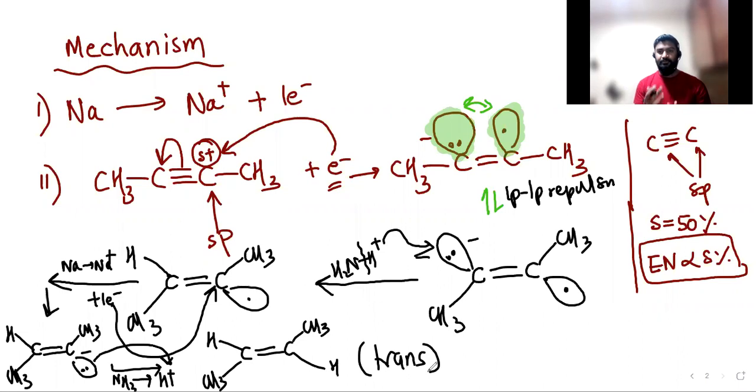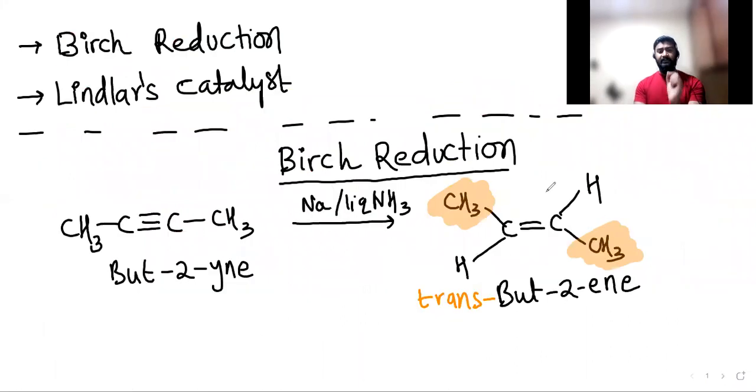So the mechanism is not so important, but you have to understand that because of the sodium losing an electron, we develop a scenario like this. And because of this scenario, we get a trans product because they repel and they become opposite. This should be a key point for you to remember. So from now onwards, whenever you get a question on Birch reduction, you must get extra cautious and make sure that when you see this reagent, you immediately think of a trans product. So this is what we have to know about Birch reduction in total.